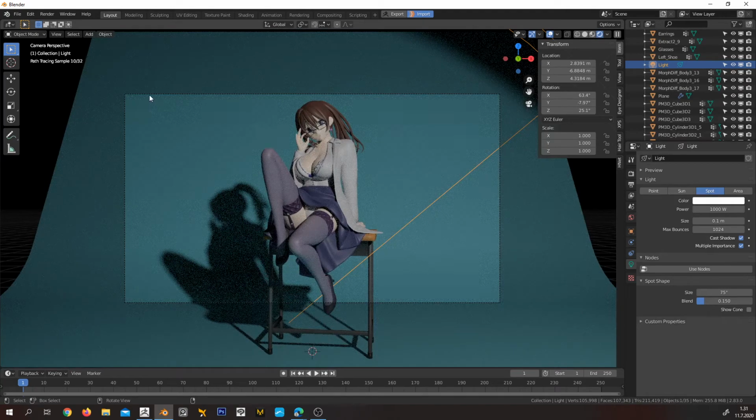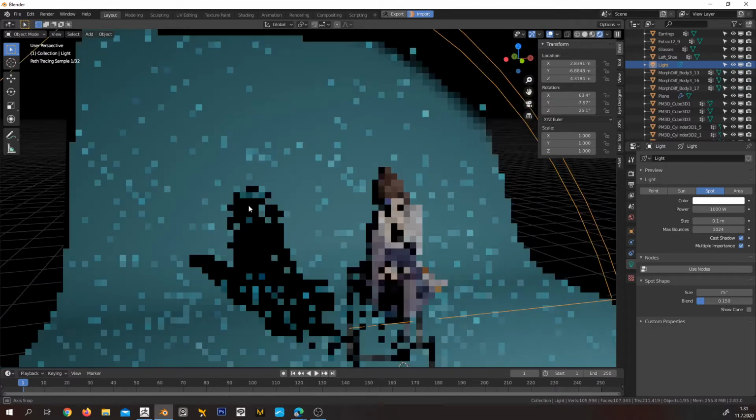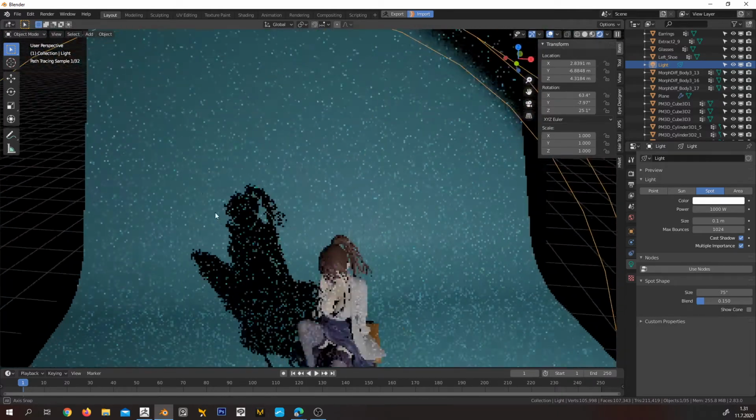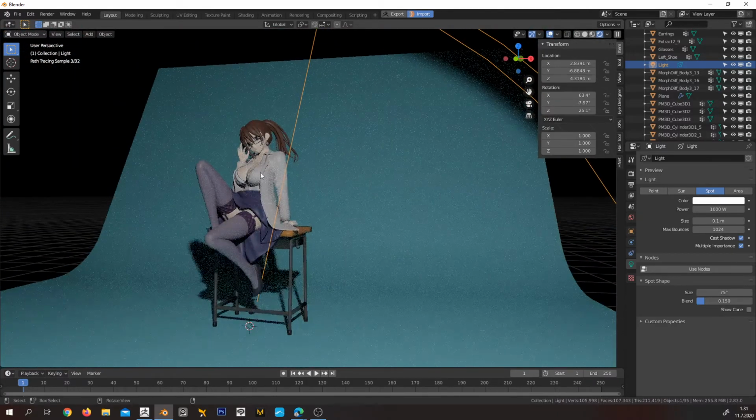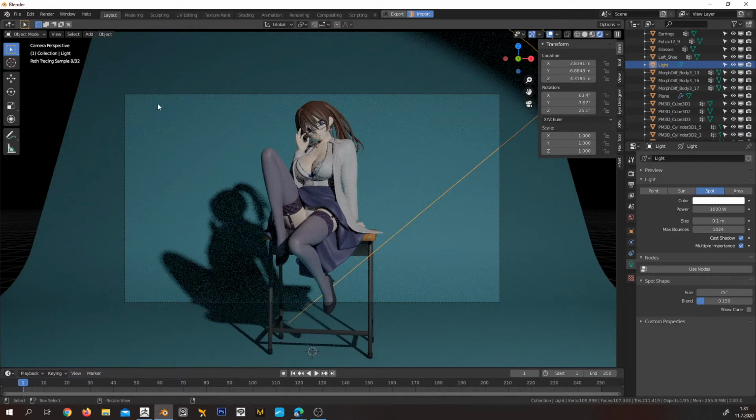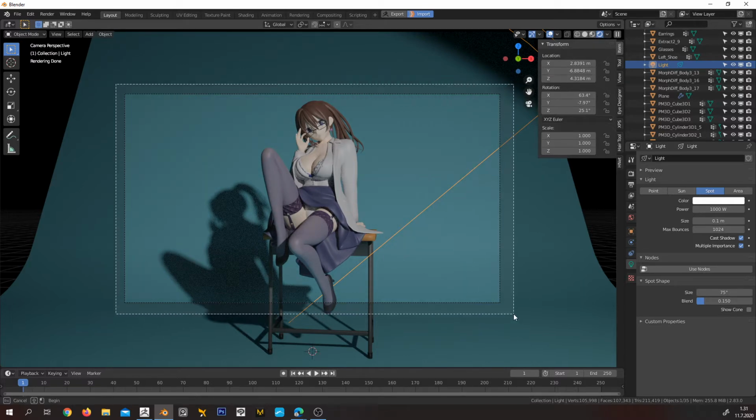Now, as you can see, when we are in rendered mode, this is pretty grainy when we move around because it's constantly rendering. And it can be pretty heavy on your machine. So in the camera view, we can make it so it only renders the camera by pressing Control B and drawing a rectangle.